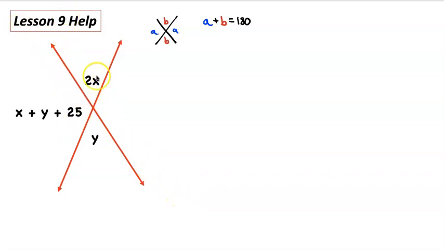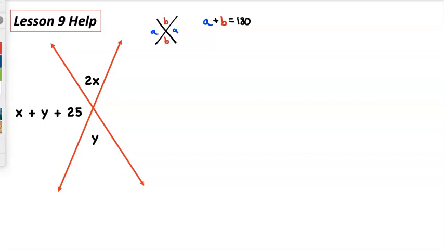We've got some vertical angles, some x's and some y's, and then solving using substitution. You've been doing this for a while, but what makes these ones tricky is that there are x and y values. Some information you'll need anytime you make vertical angles: the opposite angles are equal. And also remember, any side-by-sides are going to add to 180 degrees. So here's what I would do to attack these.